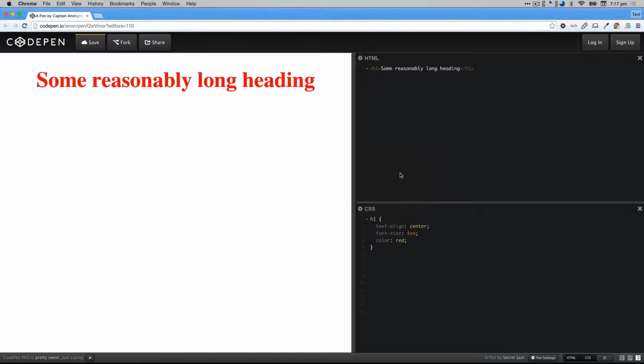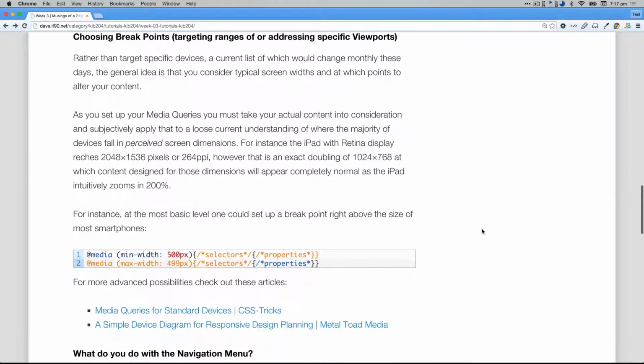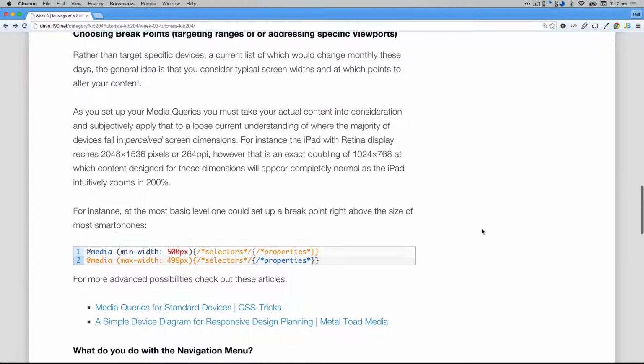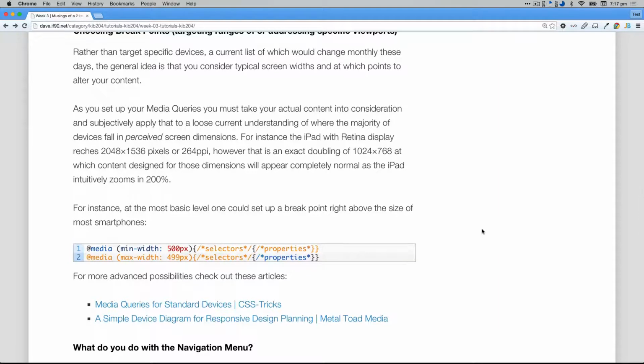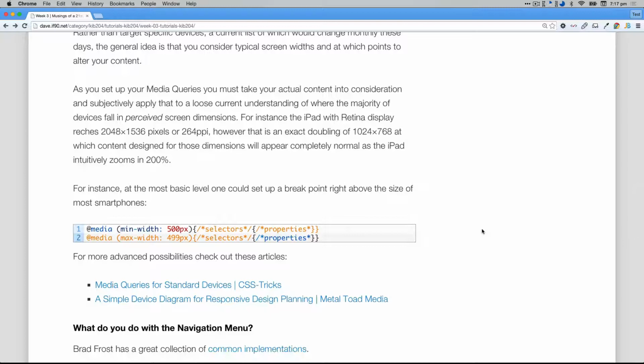Now the other way to find out where your breakpoints need to sit, and you might see this if you look up anything to do with media queries, especially if it's an older article, they might suggest this method, and I will mention it because you'll see it, but I don't think it's the better way of doing it. So you won't see me doing it.